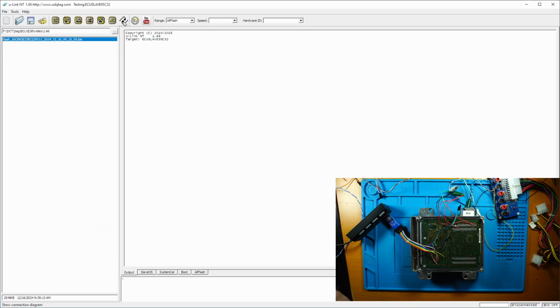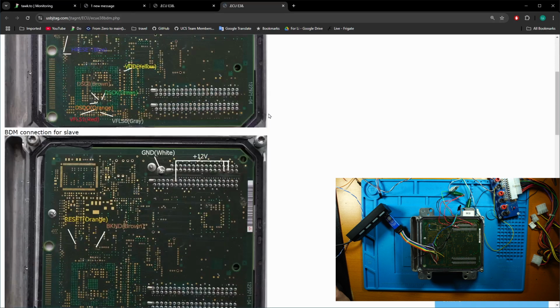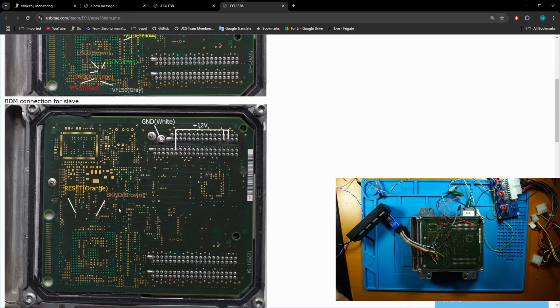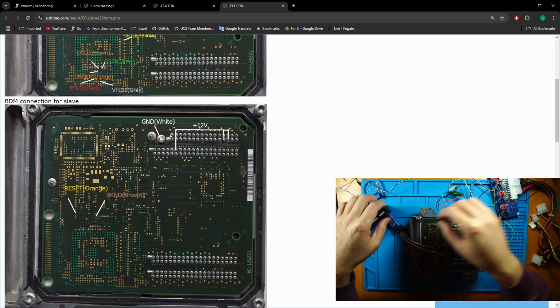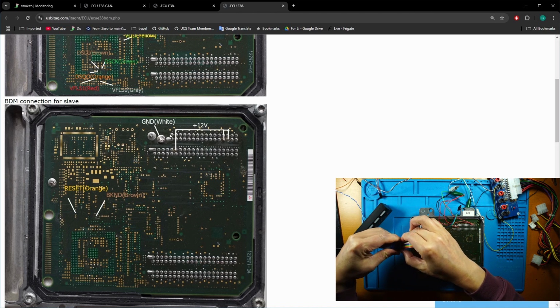Now for the connection, I'm going to click this button and go to this page here again, and you will see the slave here will have the reset pin, background pin, and ground. So I need to unplug it and remove the Ulink NT.